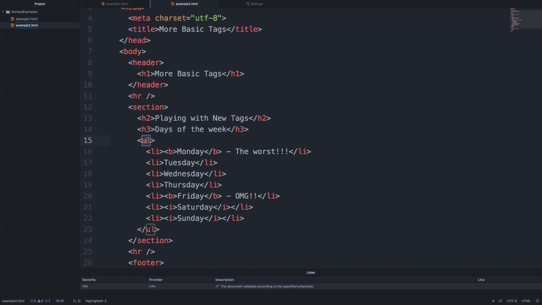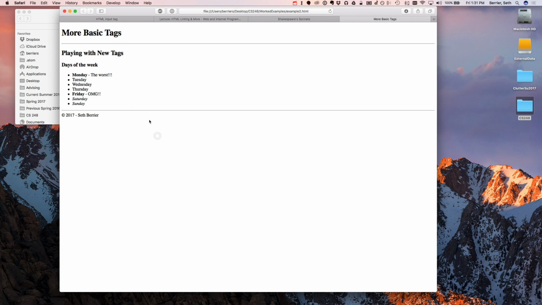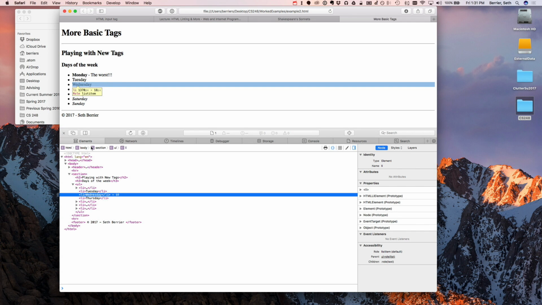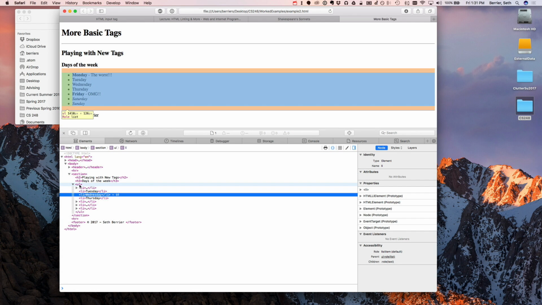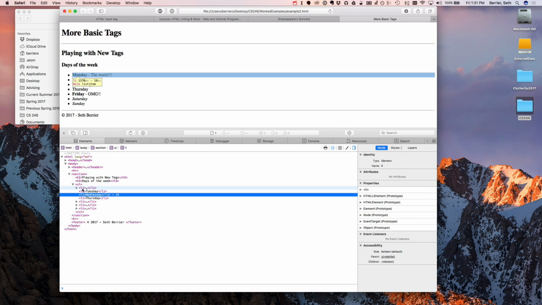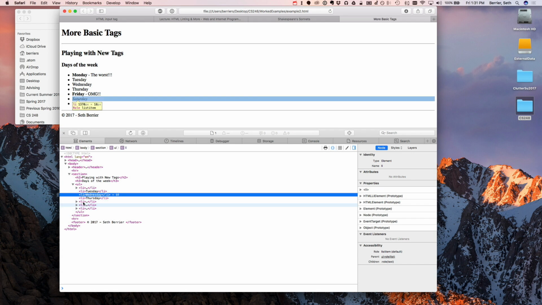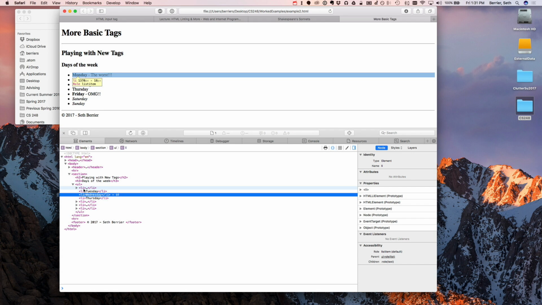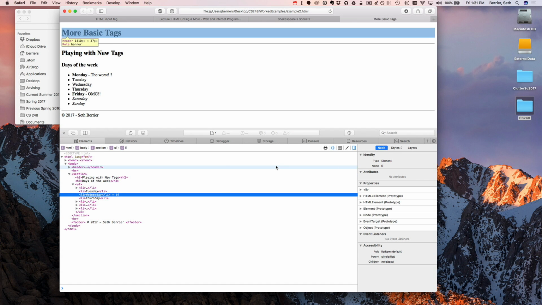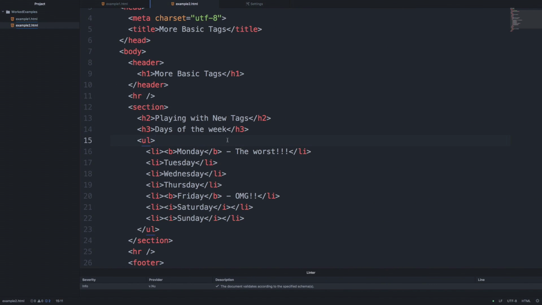Note here, if I go off of UL, the only children I see for it are LIs. We can also illustrate that over here. Remember in the browser here, if I right-click and say Inspect Element, that brings up the developer tools. And here under Elements, I can take a look at UL. And I can see here are its children, LI, LI, LI. They're all LIs, and that's how it should be. So that's the key thing. Keep that in mind.